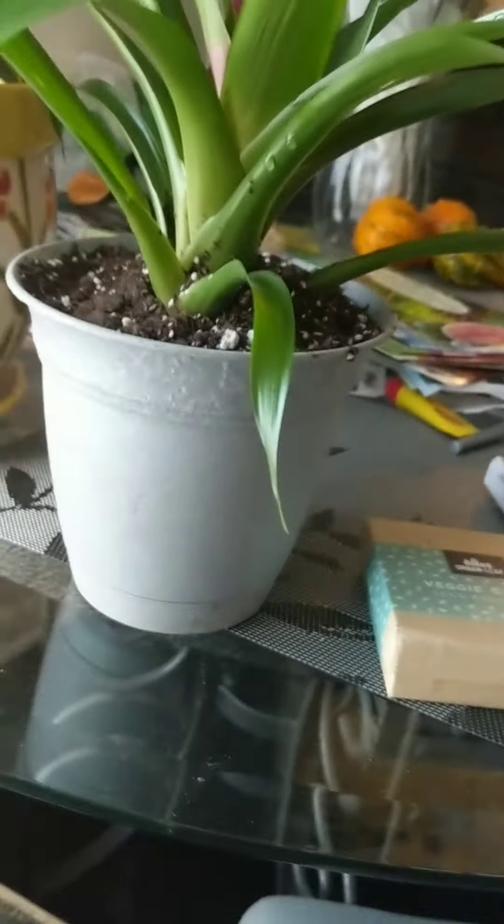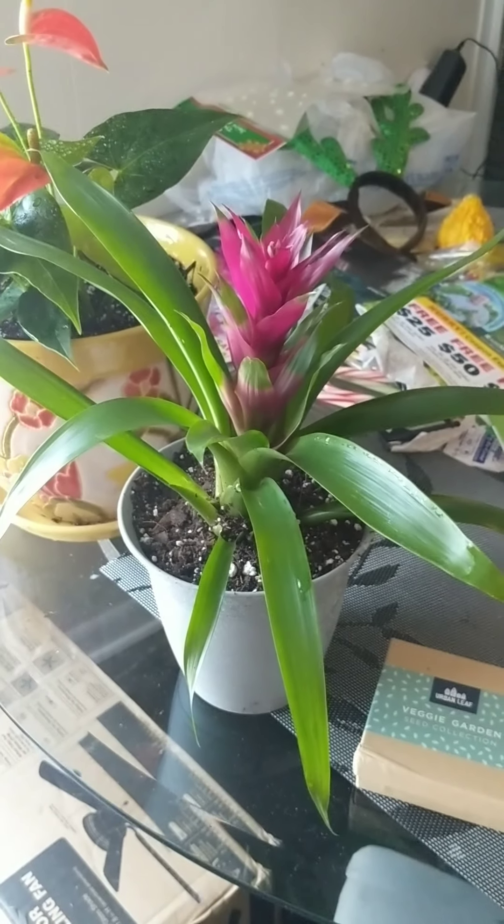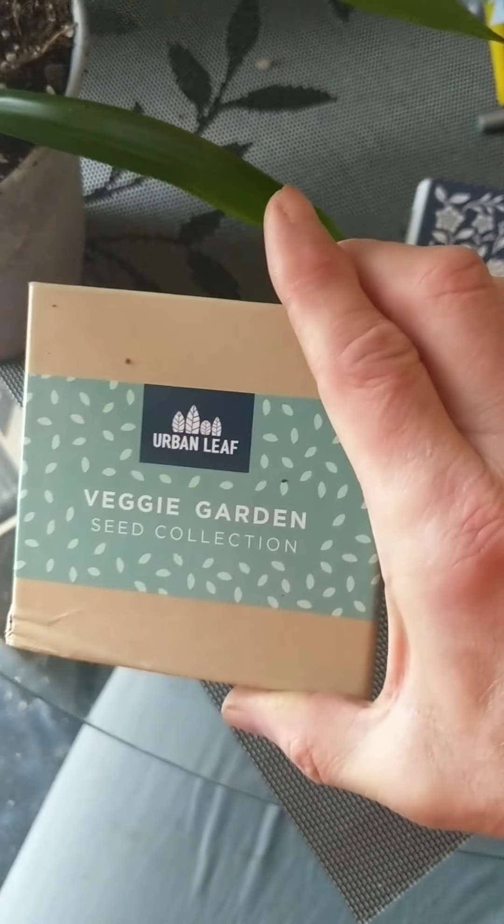I've got the bromeliad in the planter — let me just straighten the leaves. There she is, looking really nice in a nice little planter. It's got some glitter spray on it, but it didn't come out exactly like I wanted. I thought I shook up the can enough, but it had been sitting in the storage shed in the garage where it was kind of chilly, and it just sprayed out and clumped.